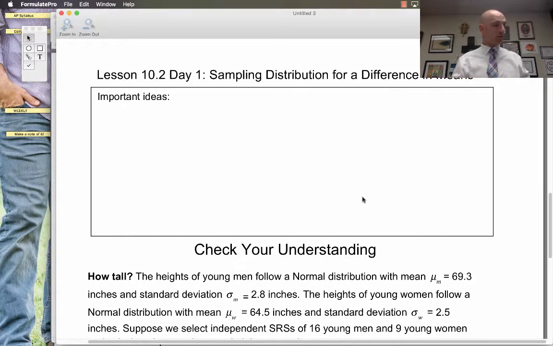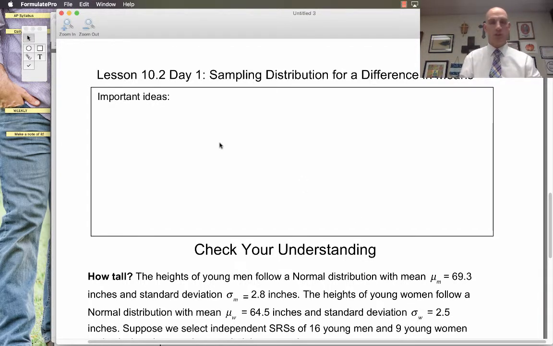Welcome back. Today we're going to talk about sampling distribution for difference in means. What we're looking at is we are taking the means, finding the difference, and eventually what we're going to get to in this lesson is: is there a significant difference? The very first thing we're going to look at is a basic breakdown of what it means to have that difference of means. How does center, shape, and spread factor in, and what are we actually looking at?